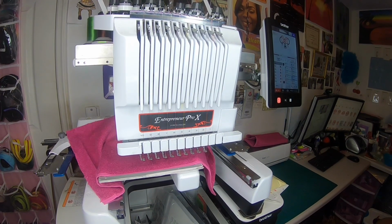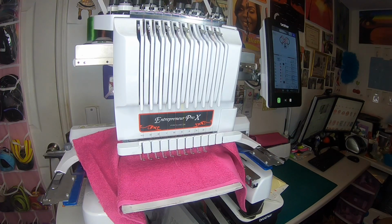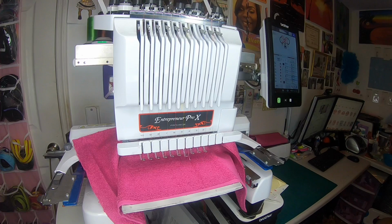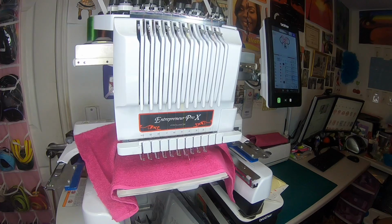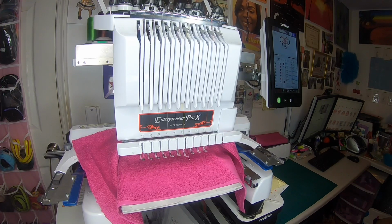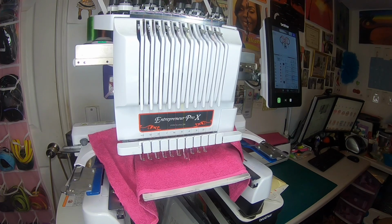So my next step is going to be the placement of her ears. Just move this thread out of the way. You guys could use a contrasting color to make sure that you can see where the placement stitches are. I'm using black because her ears are black, but when I tack it down, it's going to be in white so I know where to cut around my applique.